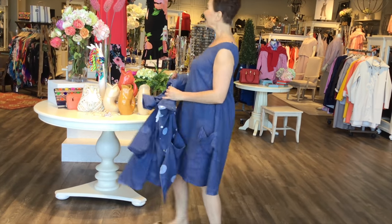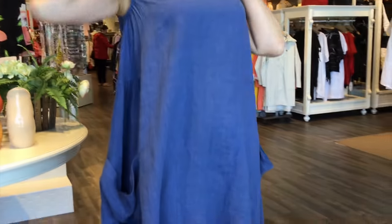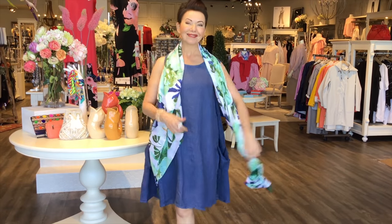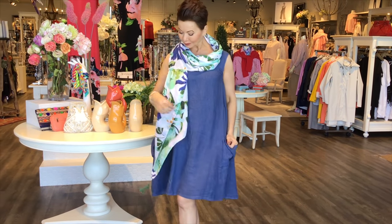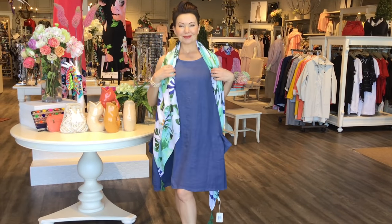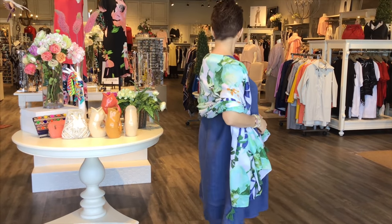Love this dress in this beautiful denim blue. Notice the elastic around the armpit — keeps it from gaping. Big pockets, again sort of fitted around the bust. Like a trapeze dress, and this scarf just finishes it. It's got all the colors — the beautiful blue and the green, and tassels at the end, so it has that boho chic look. Now this is a smaller fit, especially against the bust and the upper back. So go up a size, but we can help you find your right size. Lynn is wearing a size large and is typically a size 10 on top.